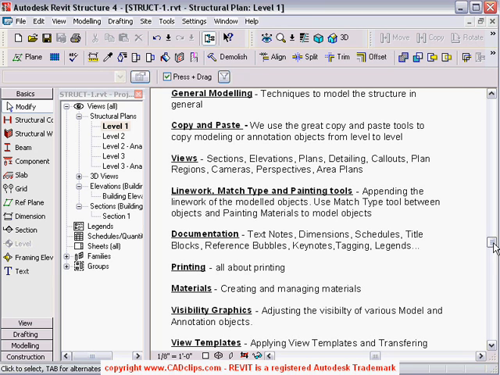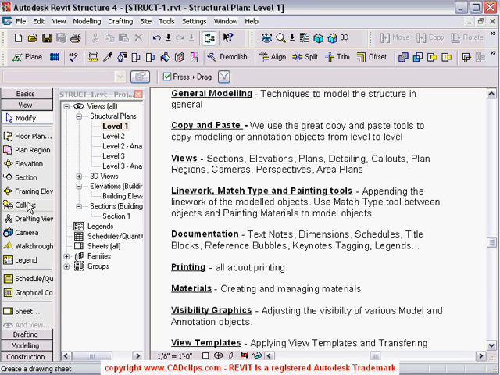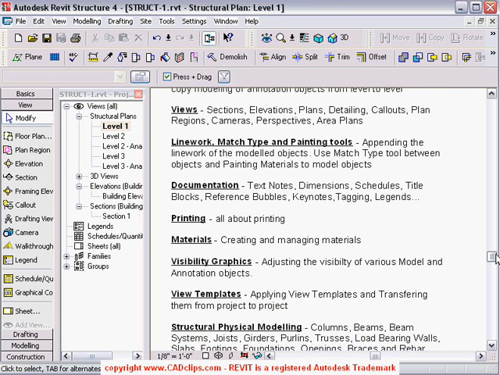Views, we've got section views, we've got callouts, we've got cameras, we've got walkthroughs, plan regions, elevations, all this good stuff under our views topic. We're going to learn all about these and how we can then take all our views and add annotations and scale, put a scale factor and put these on our sheets, and we can duplicate views and do all kinds of neat stuff with views. So views are really one of the magical things about Revit, and we're going to be using those and learning all about this extensively.